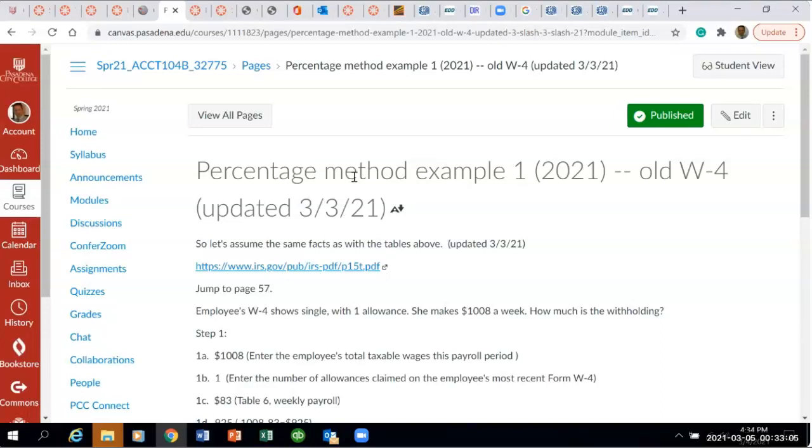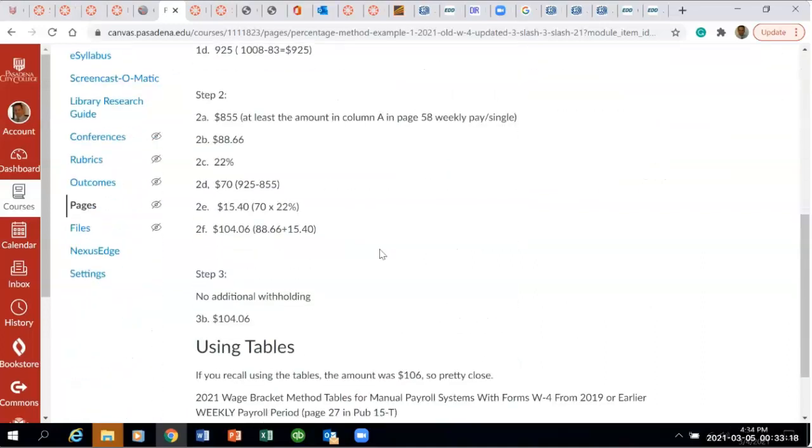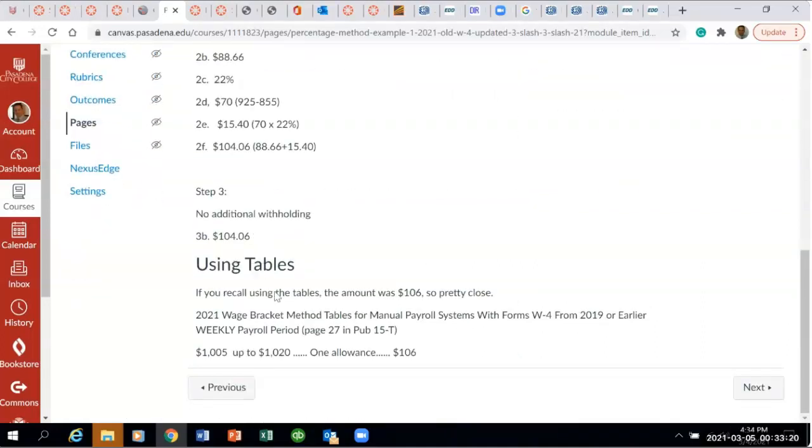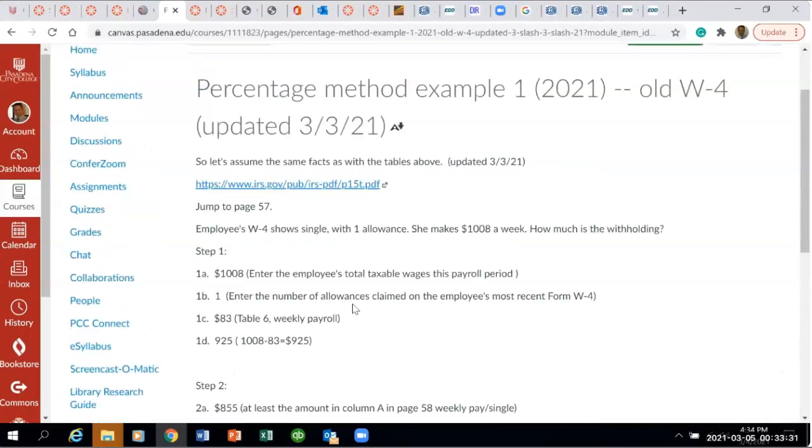Now we are using the percentage method. So let's do the percentage method, and then we go to the table on the previous page to see how the table was, and then we compare it together. Anyway, using tables, I did it here one more time myself. So that's just a comparison. But since I did it here myself, we will go back to the previous page, because that came from a previous instructor.